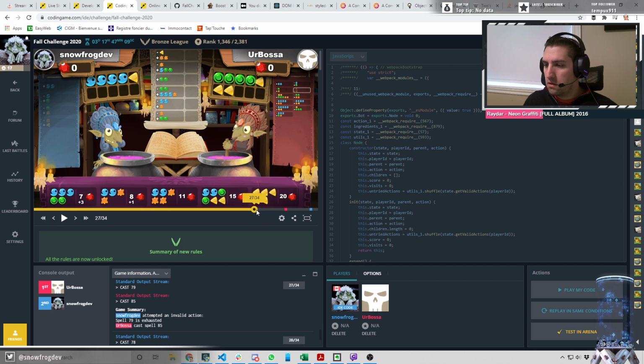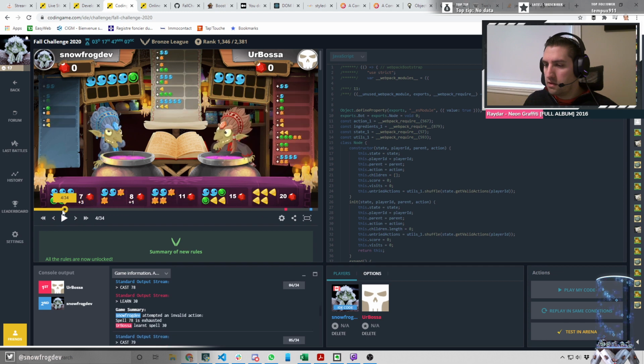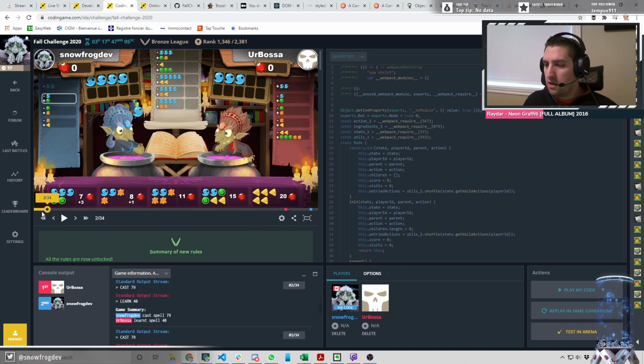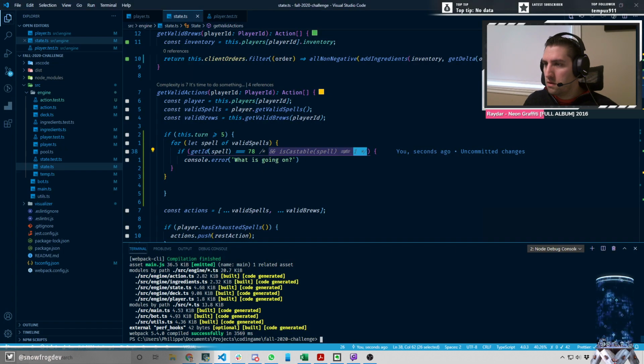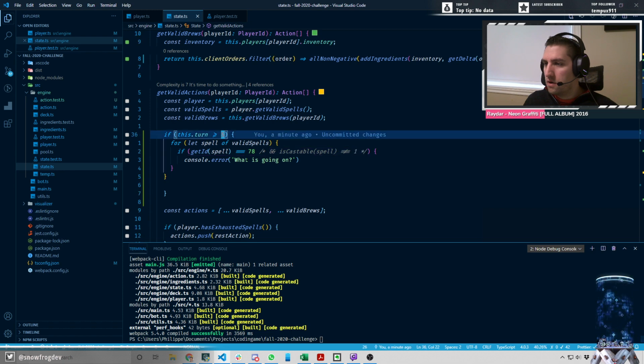Oh, wait. Okay, that's interesting. Ah, yeah. What is going on? So that means if this dot turn is bigger than 5, it only shows up after turn 5, because I didn't want to catch the first turn.